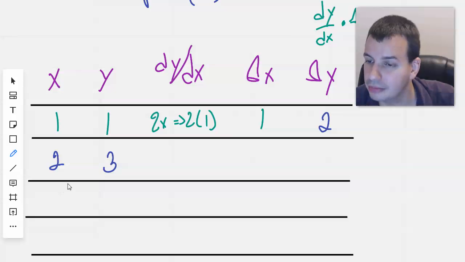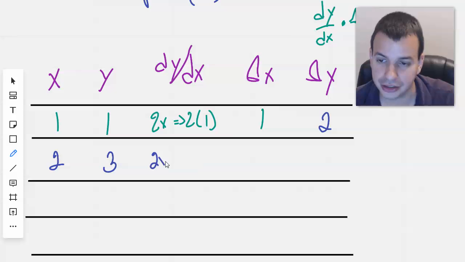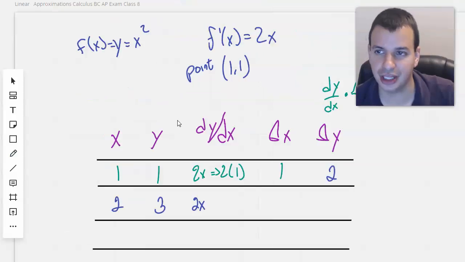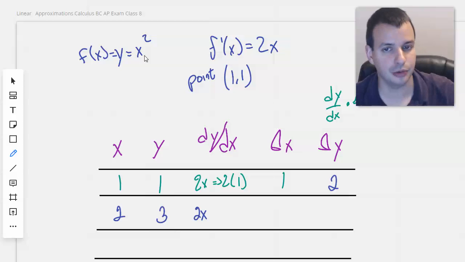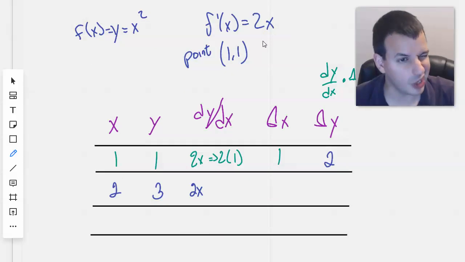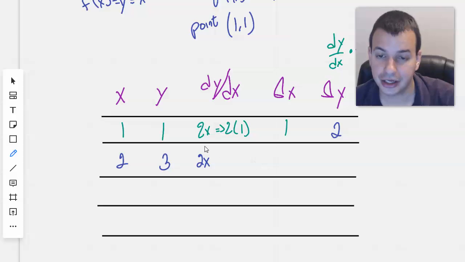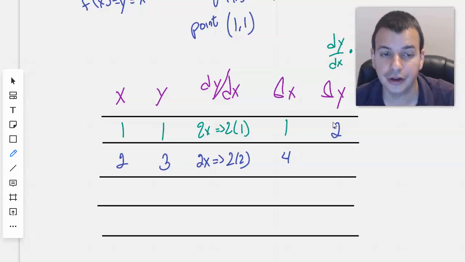Go back to blue. Okay, so now again, our dy dx, derivative of y with respect to x, is still 2x, because our initial function that we started with was x squared. Take the derivative of x squared, power rule gave us 2x. But in reality, for the problem, we'd probably be given 2x. So 2x, again, this now is going to be 2 times, but now we have 2. 2 times 2 is 4.